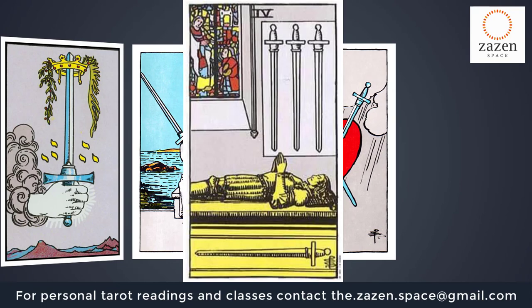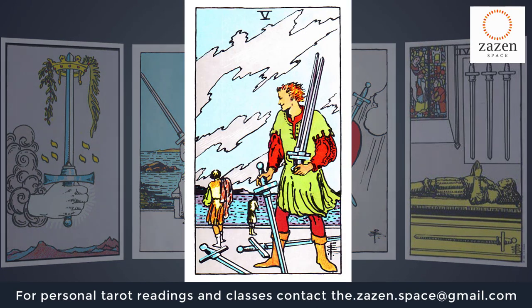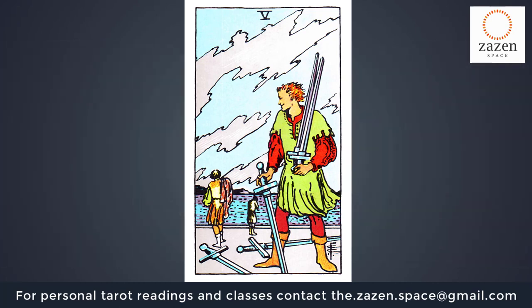In the 4 of Swords, we had some respite from the negativity of the sword suit. However, friends, if we see, we can make out that all the 4 cards, except for the first card, the other 3 are more or less on the negative side. Now, where in the 4 of Swords we at least had some rest, some kind of respite from the negativity, in the 5 of Swords we come back to the negativity of the sword suit.